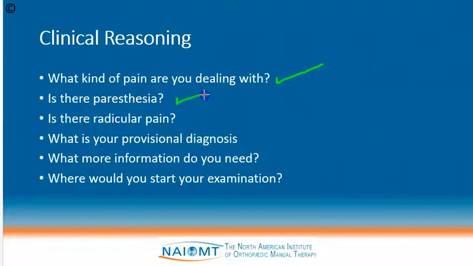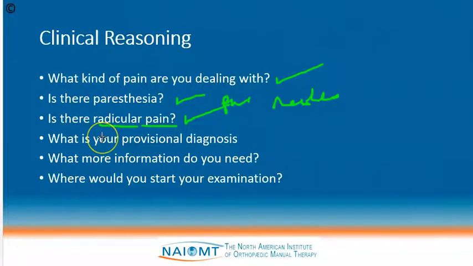Is there paresthesia? Paresthesia is primarily pins and needles, and he is not describing this. He's describing your classic somatic type pain, a deep achy sensation in the front of his ankle. Radicular pain is very well studied and very well established. He is not complaining of radicular pain. Radicular pain typically is more lancinating, an inch to an inch and a half wide. It's sharp in nature, and it shoots down the arm or the leg. So he's not describing that. He's describing a very localized issue.